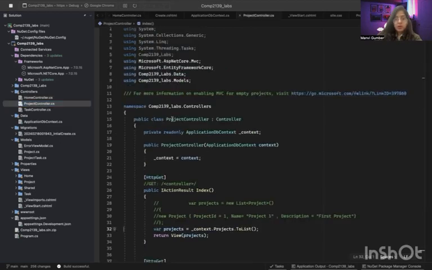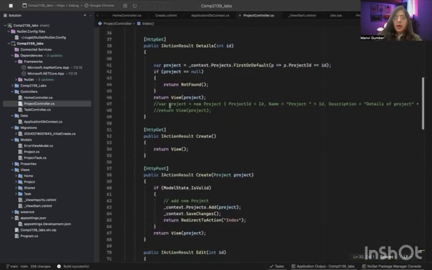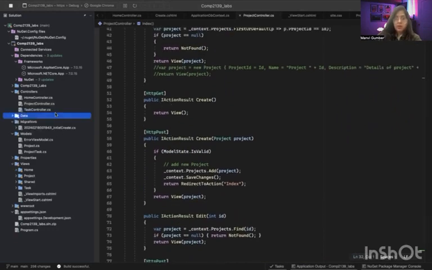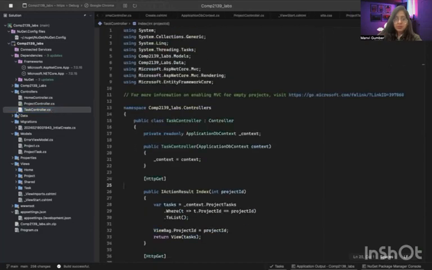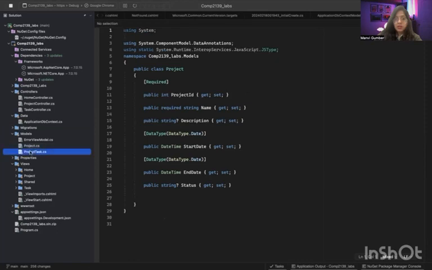After this, you have the project, where you can see all the details about the projects, like how the project ID is added and how the project name, descriptions and details will be visible to you. Similarly for the task also. In the data, we have our application DB context where all the details are present. After this, we have our migration folder, and then we have our models, in which we have project.cs and projecttask.cs. There we have the C sharp language, with getters and setters.